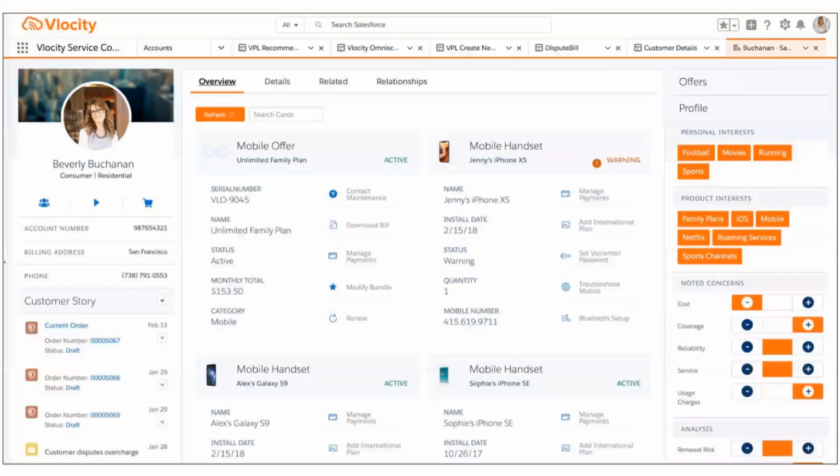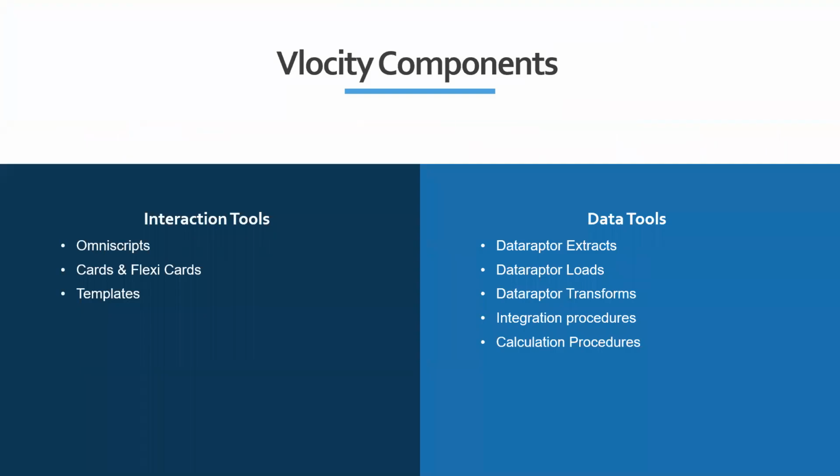Okay, in interaction tools, these are the components provided by Vlocity. One is Omniscripts, which is the most important tool that we will be using across the application. And cards, as I told you, are for showing the customer, for example, the policy details, recent purchases, the handsets he is using, or his family members are using.